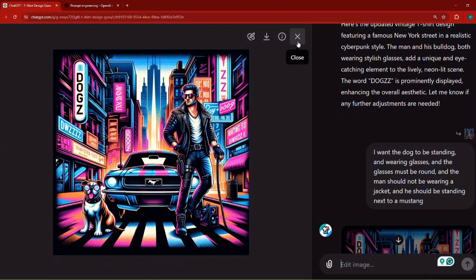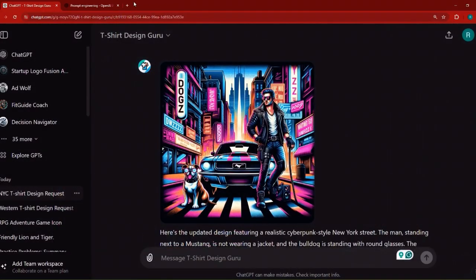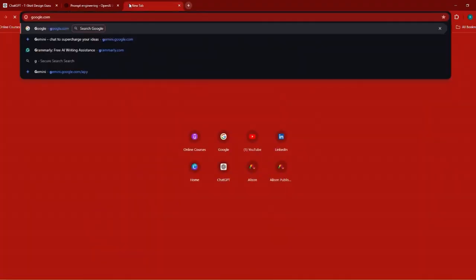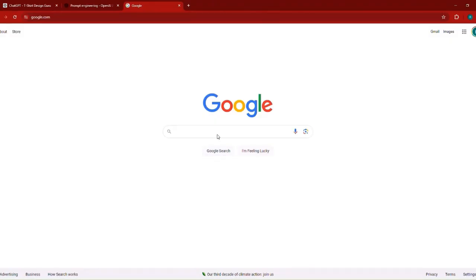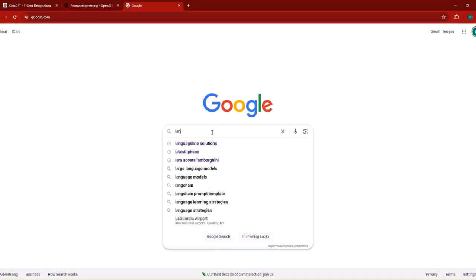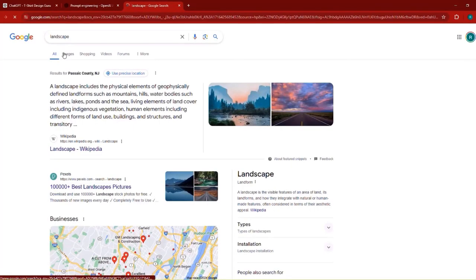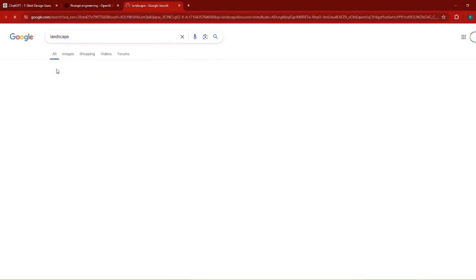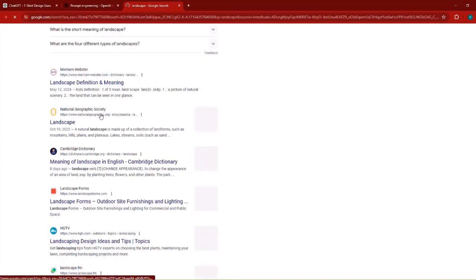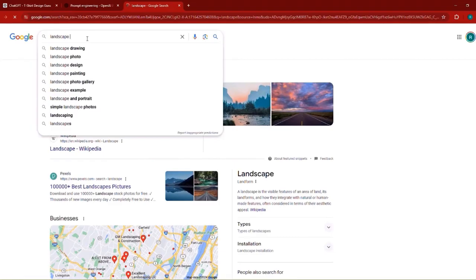Now let's talk about reverse engineering. For example, let's say that I want to reverse engineer a specific image from the web. Let me show you. If I go to google.com, let's search for some kind of design. Let's search for a landscape, and then go to Pixabay or Pexels to get a copyright-free image that we can use.